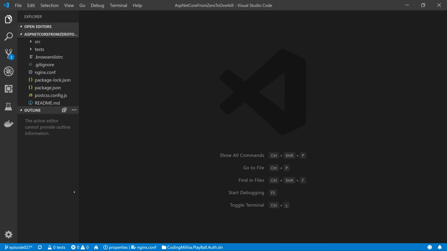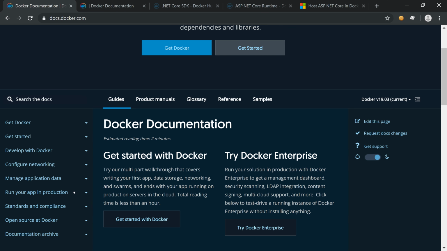So I'm not going into much detail, but just as a quick intro, Docker is the most popular, but not the only one, way of containerizing applications. And what does this mean? There's a lot of stuff in this topic, but for me as a developer, my favorite thing about containers is the ease of use and deployment.